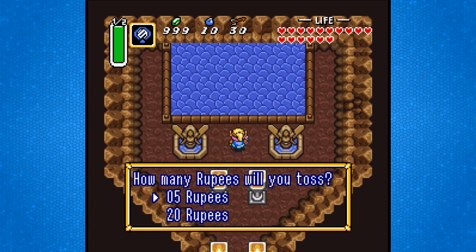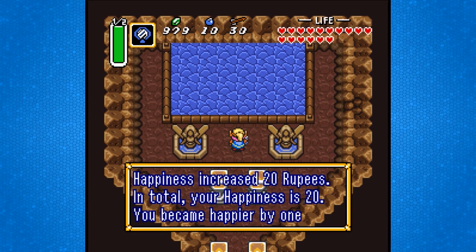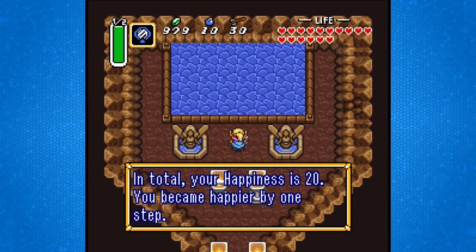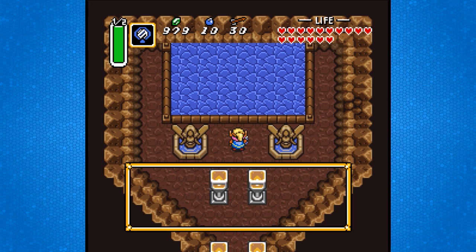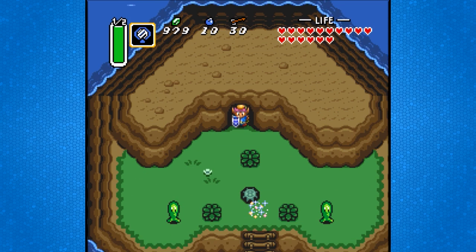The first is this Pond of Happiness here. You'll walk up to it and it will say, this is the Pond of Happiness. Would you like to throw in some rupees? And we do, and our happiness is now 20, which apparently is only one step, somehow. And we will have good luck. Well, that's good. And that's all you get. That's the only thing that you get.